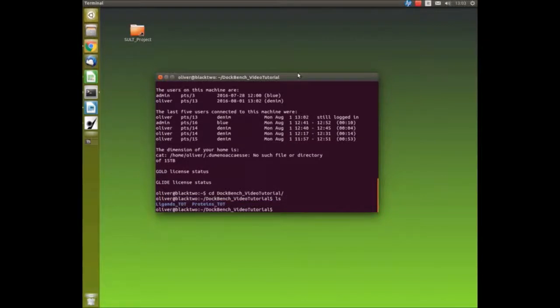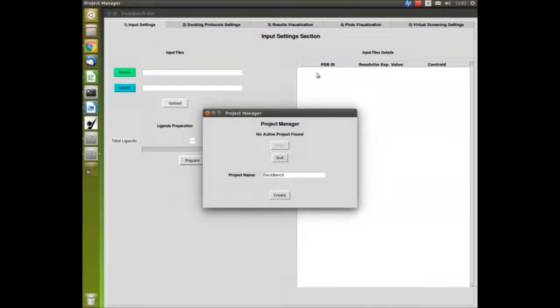Yes, this is the right folder I want, so go ahead and run DockBench. So here we go, Project Manager. Choose a name for your project. Try to avoid using any spaces, as this may cause some errors, and go ahead and click Create.